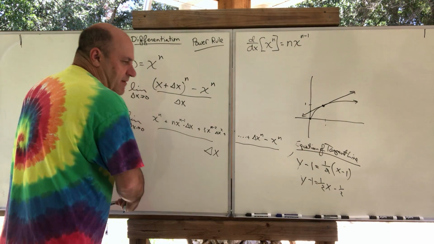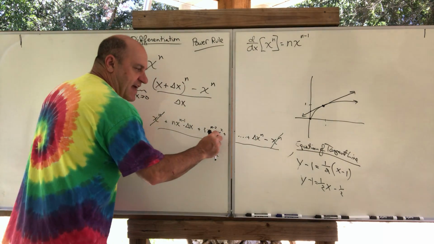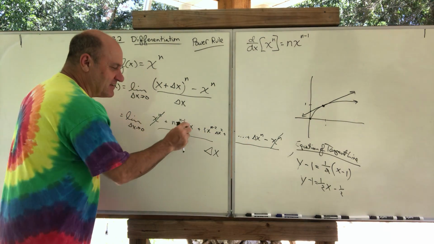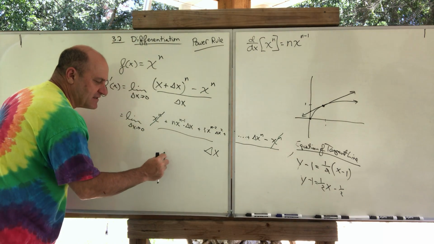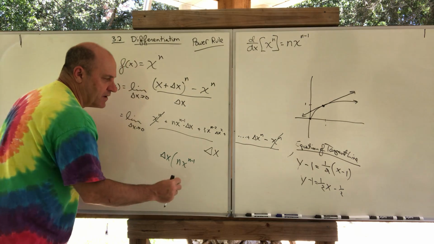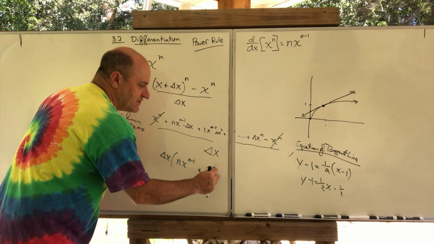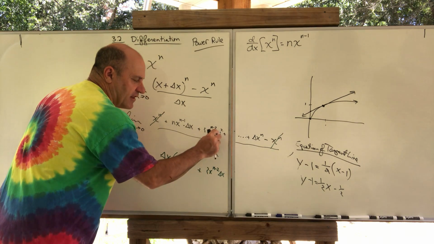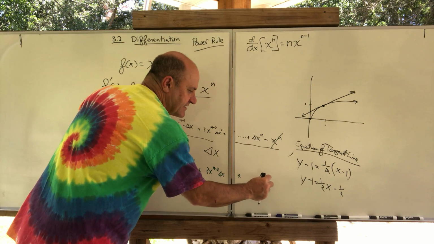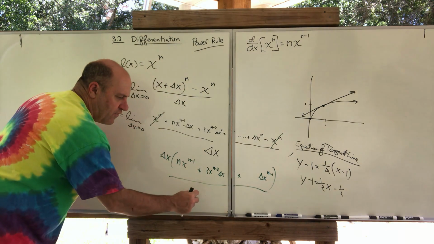And if you remember doing these problems, what would always happen is this x to the n would cancel with this x to the n. What's left is many terms, but they all have a delta x in them. So if you factor the delta x out, you are left with this term, n x to the n minus 1, plus something, I don't know the coefficient, x to the n minus 2, and there's a delta x left on that. There'll be a delta x there, there'll be a delta x there. Way down here, there'll be a delta x to the n minus 1, because we factored 1 out. It's all over delta x.